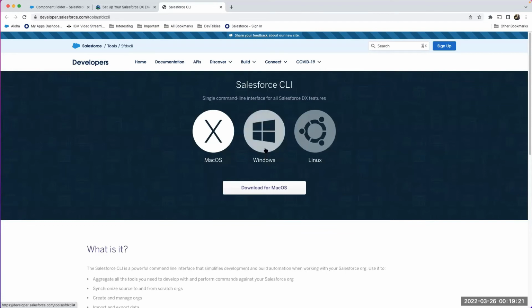But if you are on a Windows system, it will highlight Windows. If you want to download for a specific thing, you can also click that and download for your Windows x64 system or x86 system, whatever it is. I don't think anyone is still on x86, but yeah, you can download the CLI and double click it. Let me download it for Mac OS.